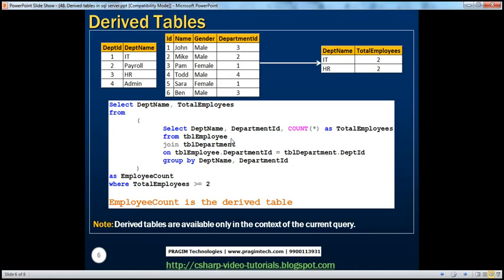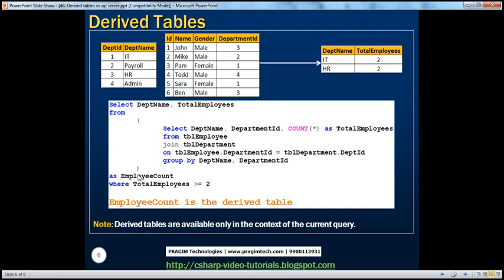So if you look at this, this is the query that we have been looking at all this while. Select department name, department ID, count of star as total employees, from TBL employee joining that with TBL department, the same query here. Now this query is wrapped between these brackets, and then you're saying as employee count.